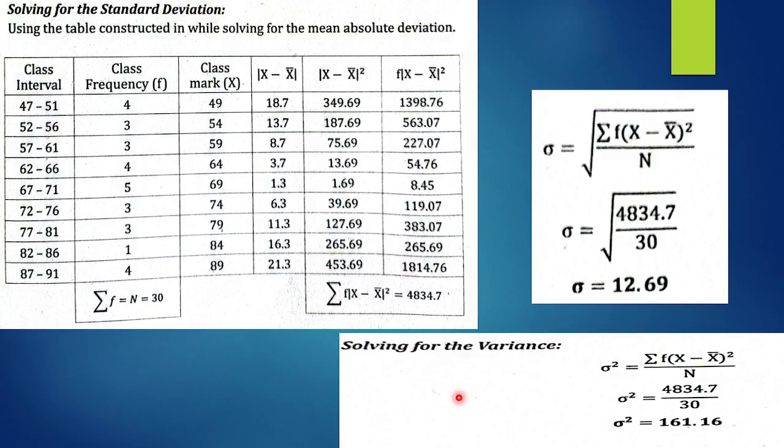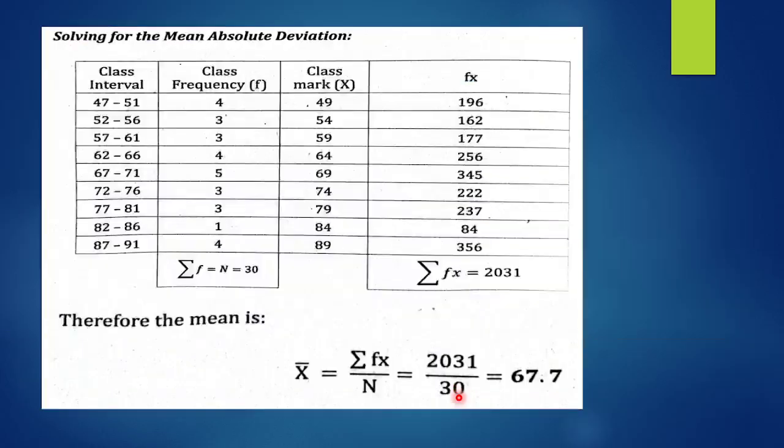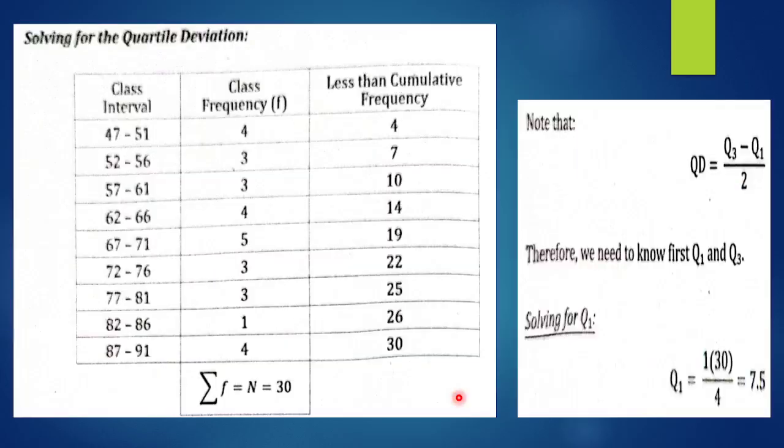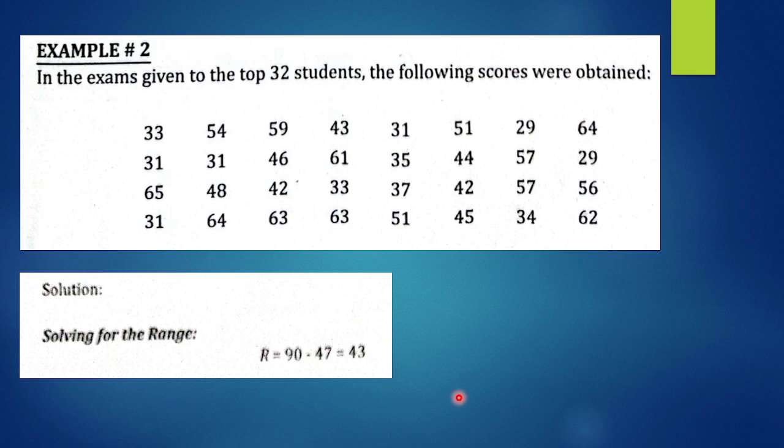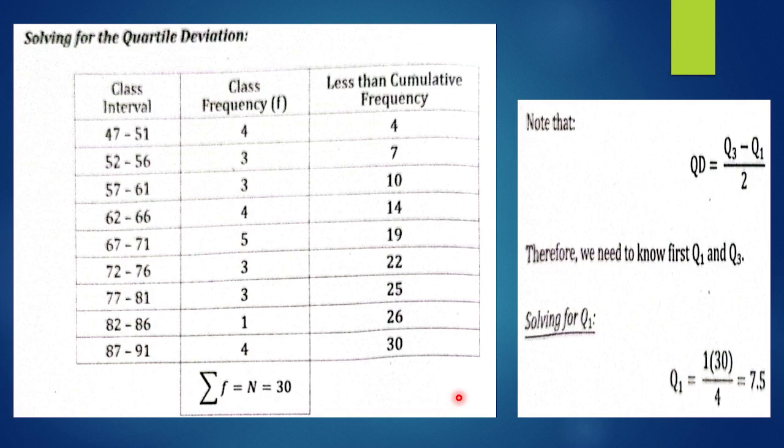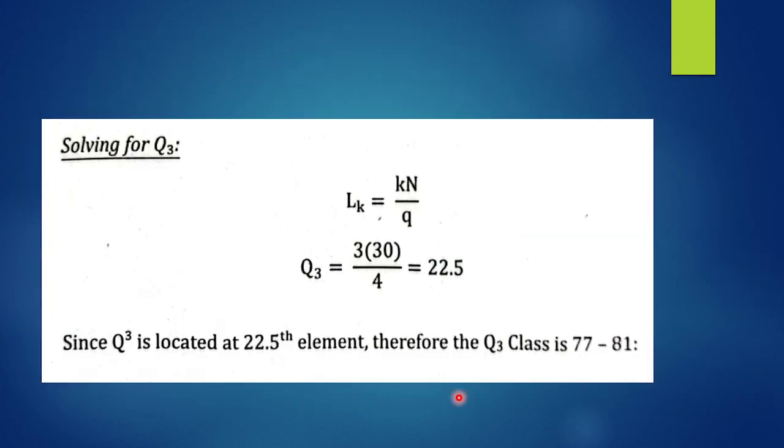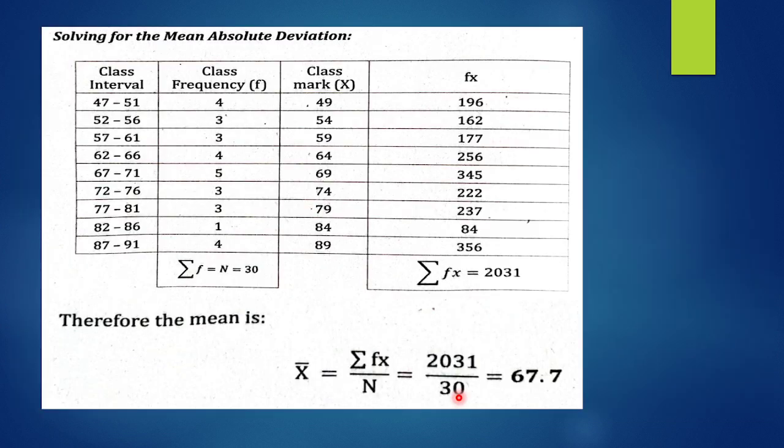Just never mind this second example. It's just the same, naay kalahian. Basta there is something wrong with the given here. Or no, the solution rather. So atong laktawan lang nato ang example number 2. Example number 1 is still okay gihapon. I think nasulti na tanan ang angay nga masulti sa inyo. We do not mind example number 2 kay there is a typo error.